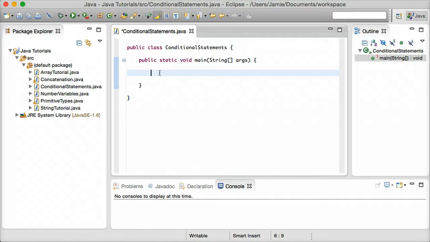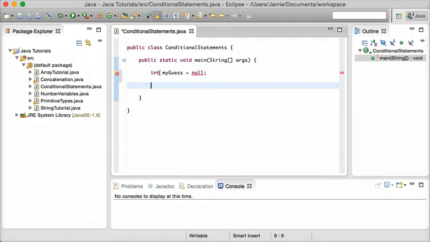So let's go ahead and create an int variable. We'll call this myGuess, and let's leave it alone for right now. We won't set it equal to anything. We'll set it equal to null. And let's start creating some if statements to decide if we guessed the right number or not. In this situation, let's go up to 5, so we're going to be guessing from 1 to 5. Let's go ahead and create an if statement to check for this.